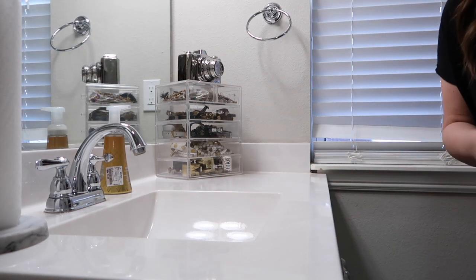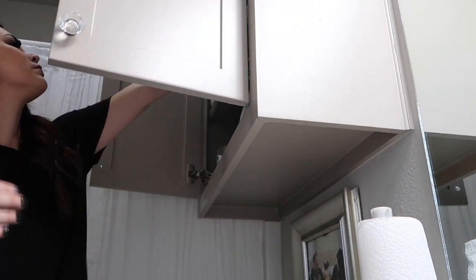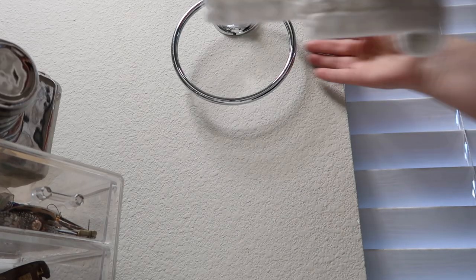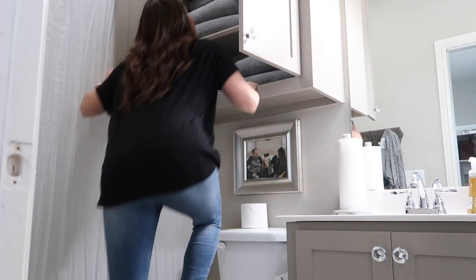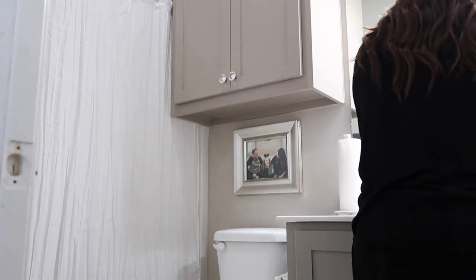And then once I'm done wiping all of that down, I'm gonna go ahead and grab a fresh hand towel, which I think makes a huge difference. Lately, I've been replacing these once a day just to make sure everything's nice and clean and fresh. And then I wanted to work on my toilet paper, so I'm gonna grab some extra rolls down, and then I'm gonna go ahead and start stamping these. If you don't know what that is, I'm gonna go ahead and show you real quickly.